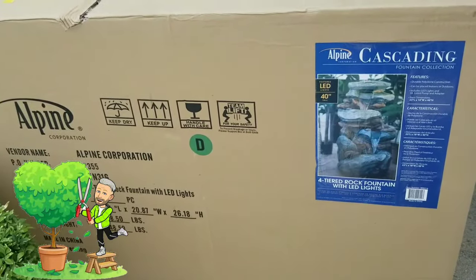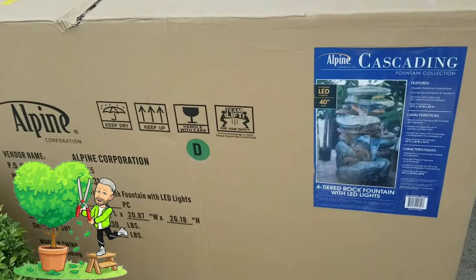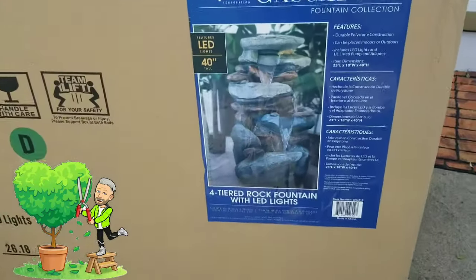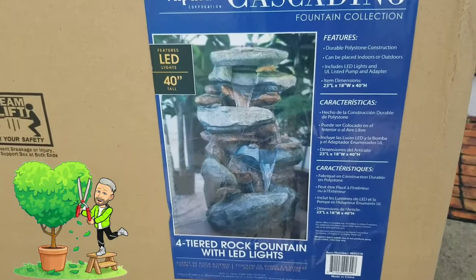Alright, so we got this little cascading fountain thing to add a little bit of ambiance or whatever you want to call it in the front. So we're about to try to put this together. See how it turns out, folks. Alright, yeah. This looks cool.